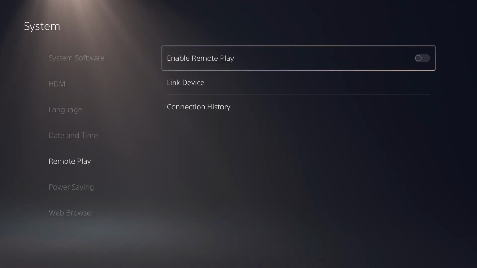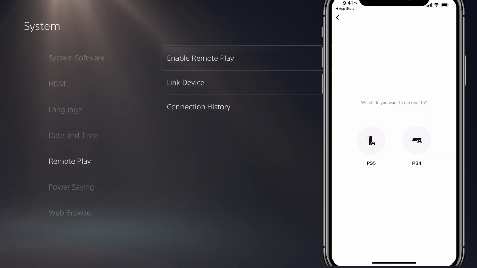And once we're under settings, we want to go down to where we see system, and you'll see a little cube there. And then over on system, you want to go down to where you see remote play. Now, by default, the remote play option is for some reason disabled. So we want to go over here, go to remote play, and then go ahead and select the enable remote play. Make sure that is over and ticked off to the right and not the left. And then once we've done that, we now want to go ahead and get out of that and navigate back over to our mobile device where we want to play the PS5 on.